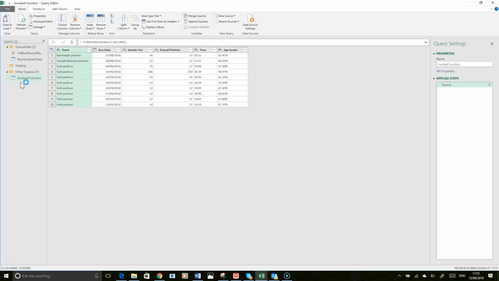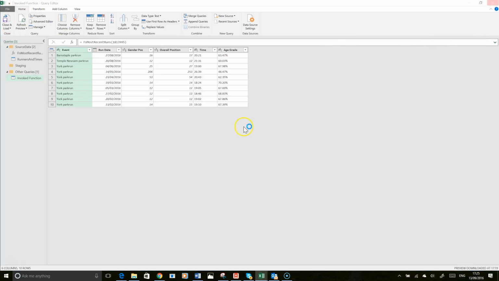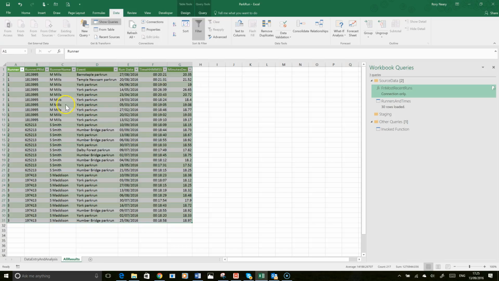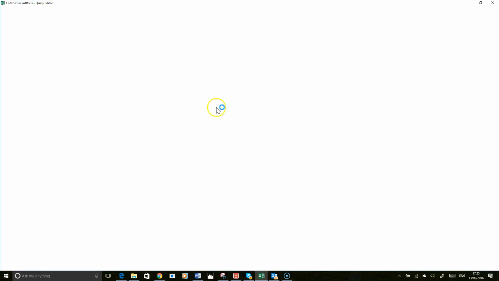If I hit invoke, then essentially it's just returning this web page. I'm going to come off this and exit out of that. I'm going to discard the changes because I don't really need it, and I'm going to show you the editing of the function.